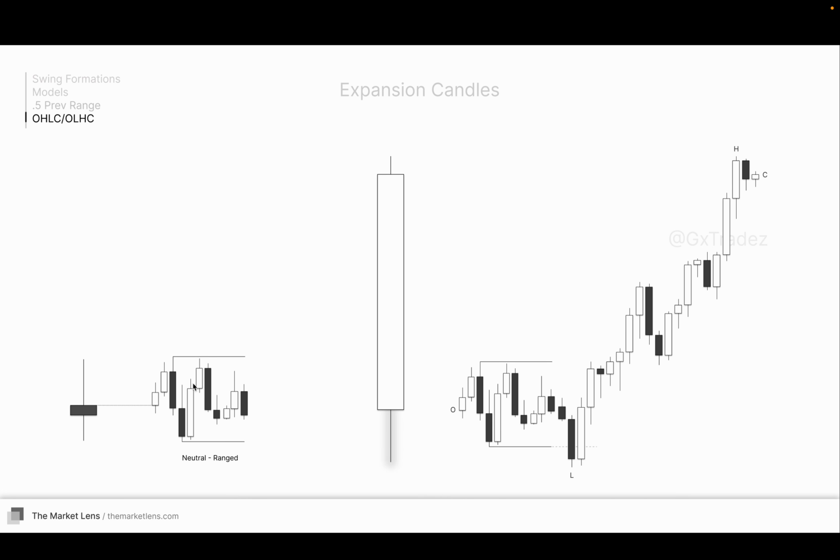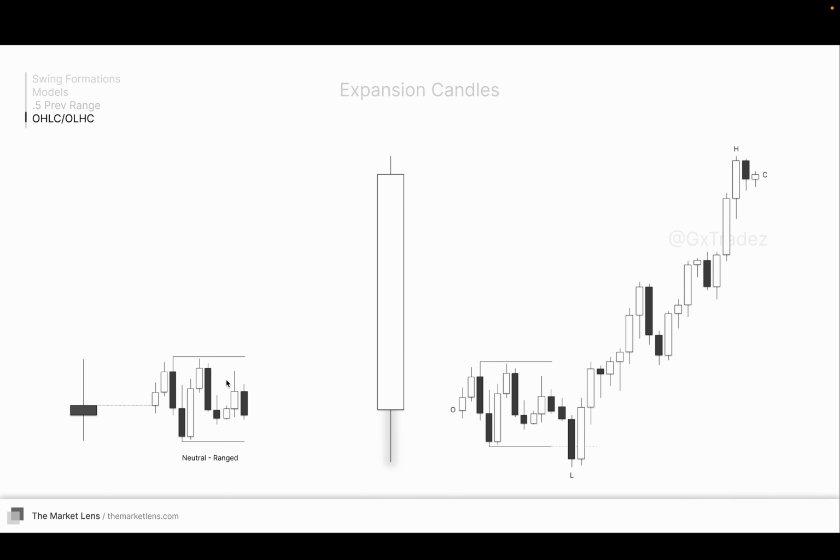So a lot of people will think that just because the candle opened high first, this is automatically a bearish day. No. If it can do this, it can range, it can even open high first and then open low and then expand. As long as this little open high doesn't trade into anything relevant, it doesn't matter, right? That's fine. As long as this open high was formed super early on the candle, it generally doesn't matter, right? So I just wanted to throw this in there because I know some people get confused with that. The candle is not just going to open low directly. Sometimes it does that and that's great, but sometimes it's going to open high a little bit.